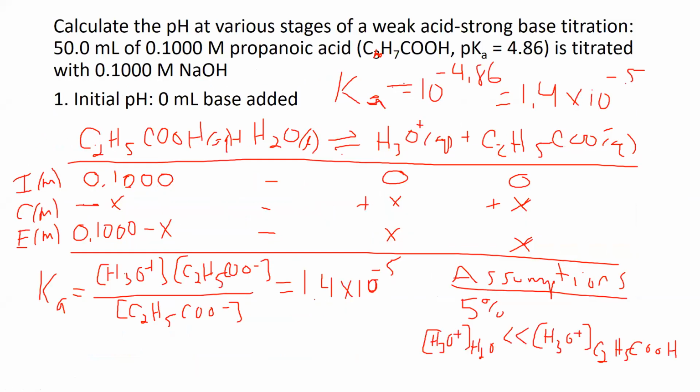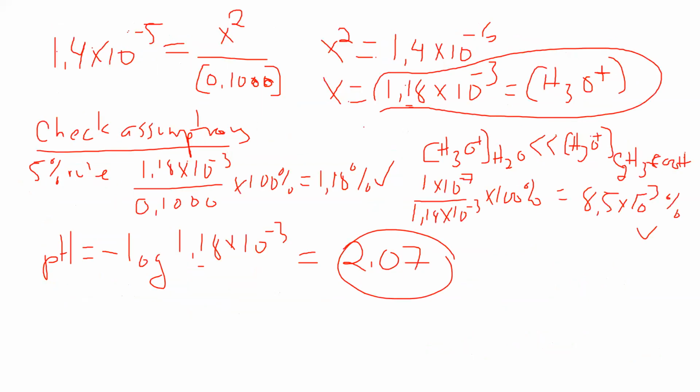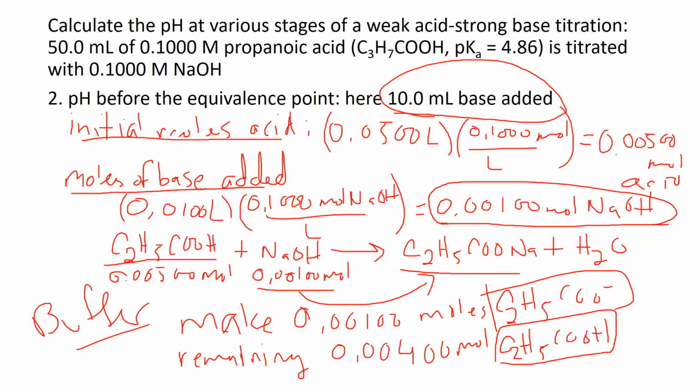So the initial pH of a weak acid strong base titration, right? This is before any of the base has been added. We have a solution that's entirely just the weak acid in solution, and so you just treat this as if it were an acid Ka problem. You'd go about it the same way, assumptions and everything, to find your pH.